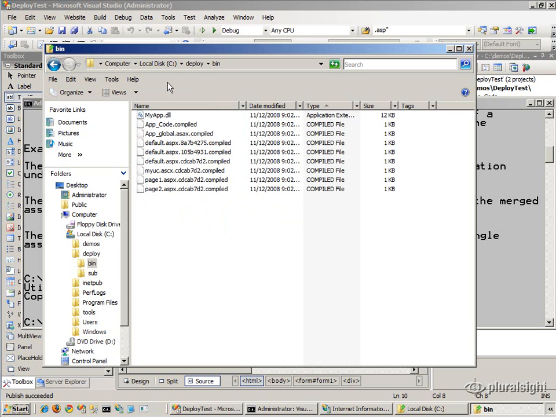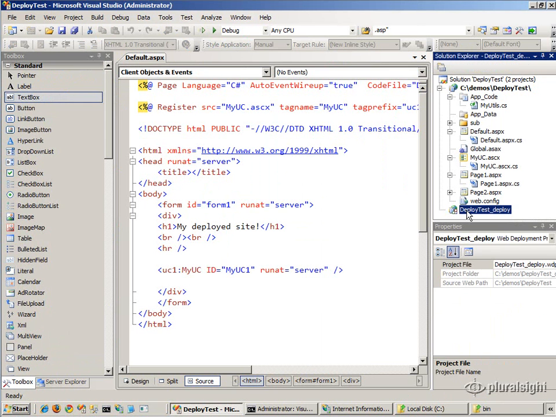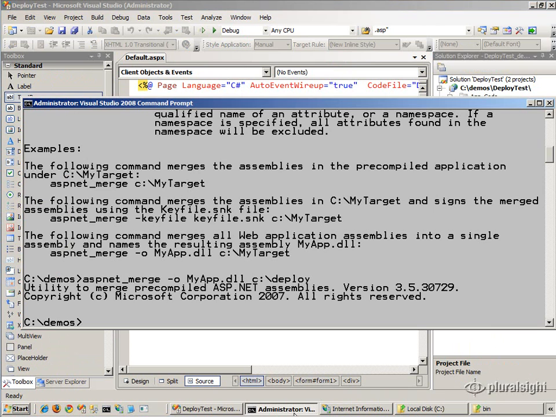Usually you won't have to do that because you'll probably be using the web deployment projects, which do it for you. They have a special build step that invokes that utility for you. But in the chance that you ever find that useful, the utility is available and installed as part of the set of utilities available for ASP.NET.